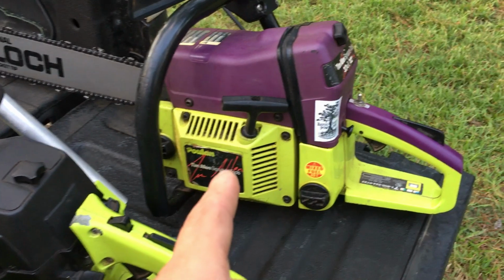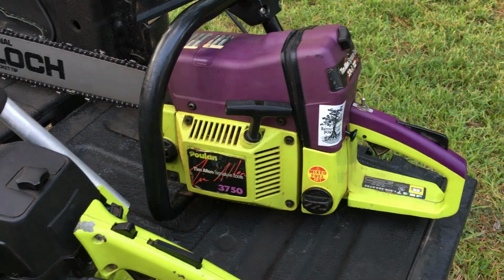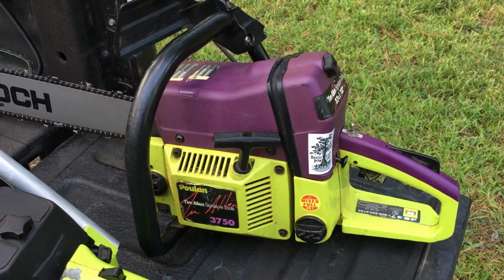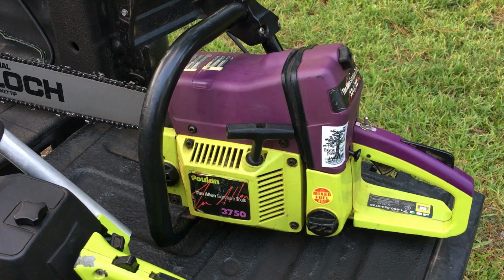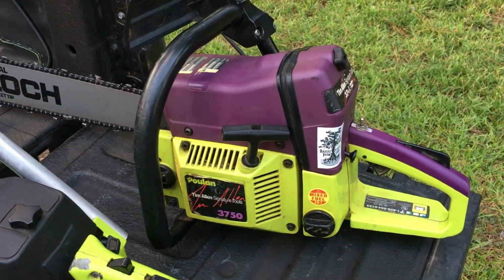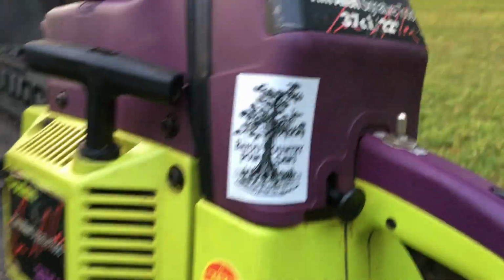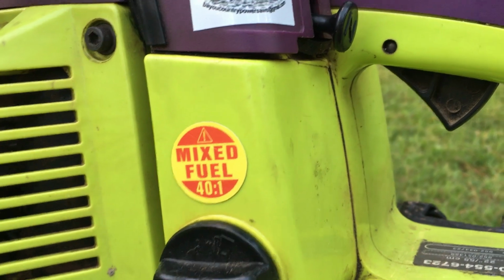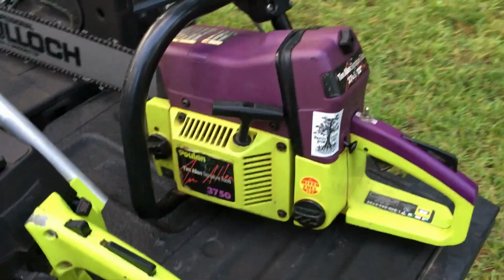As we found in the video of the teardown, I found the windows cut out of the crankcase to be case fed into the transfers, and I did end up cutting those into the base of the cylinder. And when you see the videos of me testing this thing, you'll see that it unlocks a lot of horsepower for this saw. I just got my logos in. Bayou Country Power Saws, and got my 40-to-1 fuel mixture sticker on there, and we'll have video of this thing coming up soon.